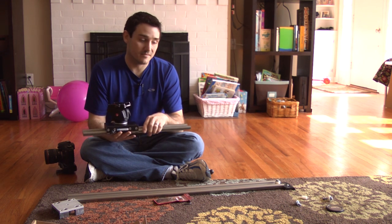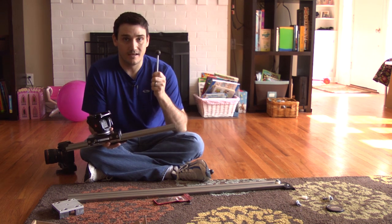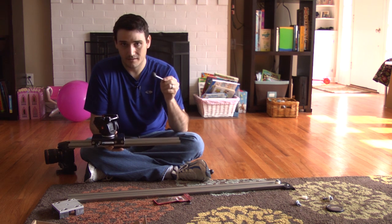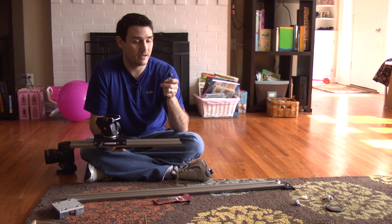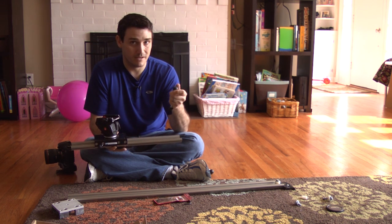I did have a little disappointment. The end stops that the adjustable height feet go into were not included. I've emailed Glidetrack. They've been very responsive thus far, so I'm sure it's not going to be an issue, and they will send those right out. I know they've been quite busy. In fact, I just heard my phone beep, and I bet you anything that's an email from them.